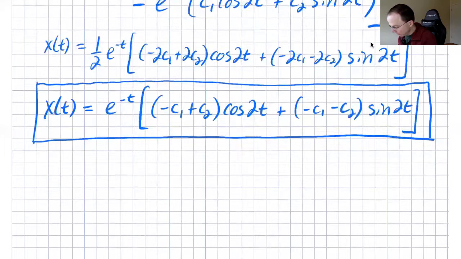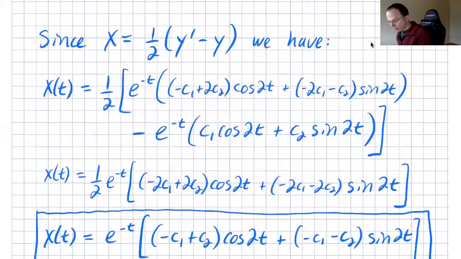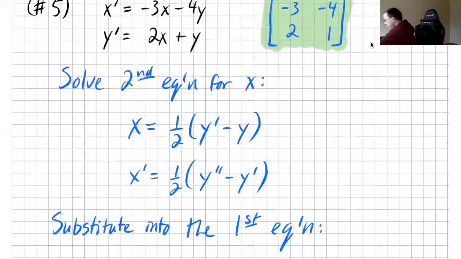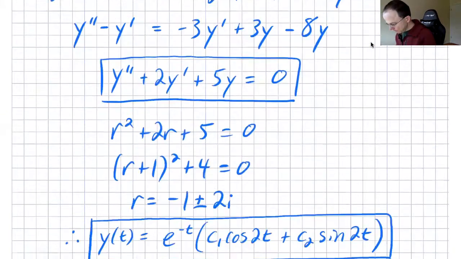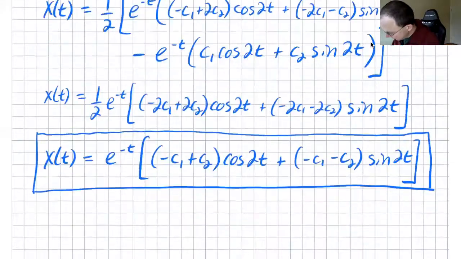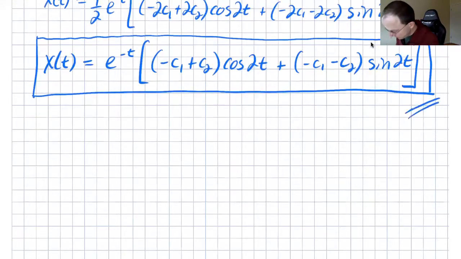Okay, so I think that's it, and we could check the answer in the back for number 5 to see which one they ended up getting. Yeah, they solve for x first and then they solve for y, and they got a different answer in the back, but it'll be equivalent to the one that we have. Okay, so that is basically the end. On the exam, you would just stop there.